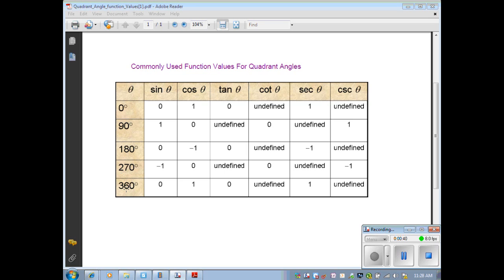So for all sine functions, I'm going to put 0, 1, 0, negative 1, 0 for my quarter points. For cosine, I'm going to start with 1, 0, negative 1, 0, and 1. The only thing that's going to determine what this 1 is going to be is the amplitude. So the zeros will stay the same for cosine and sine. The amplitude is going to be the value at the other two quarter points.